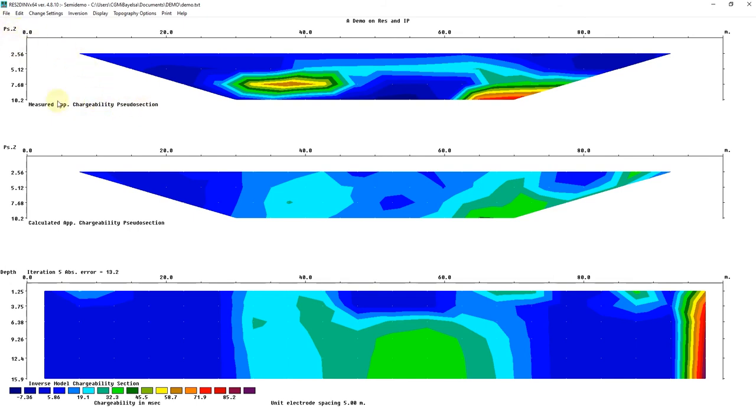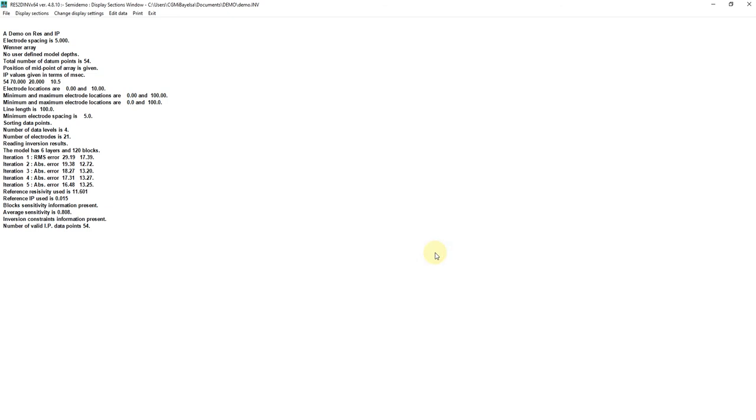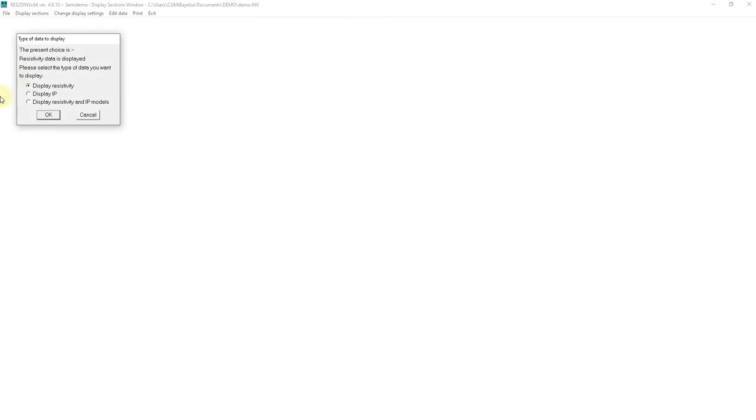To display our results, we go to display, show inversion results. It asks you if you want to use the inversion file. You say okay. At this point, you go to display section, you go to display model, you choose resistivity or IP display.